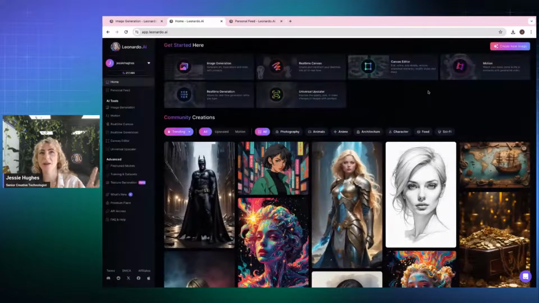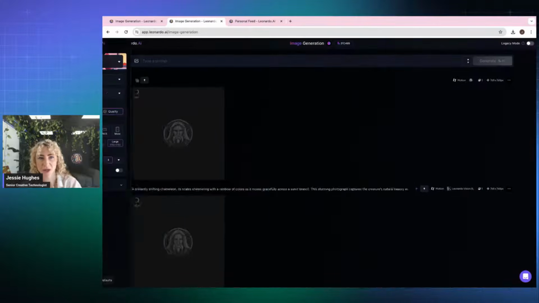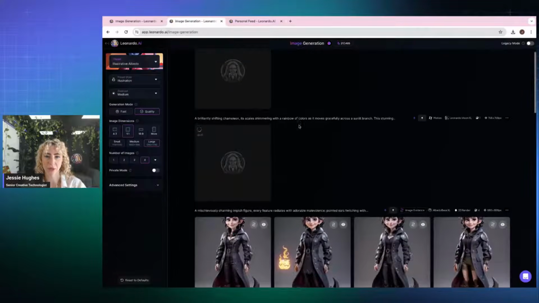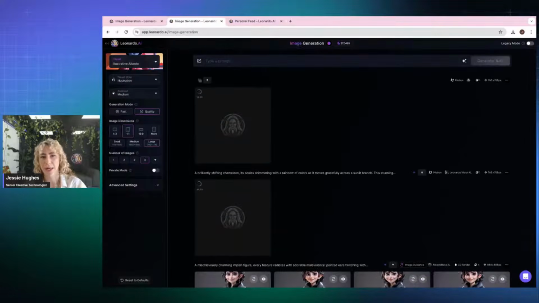So you've done that workflow, and you're like, wait, where did my work go? It's always sitting here in your image generation. This is where everything loads, so make sure you come back here to look for what you're hunting for.